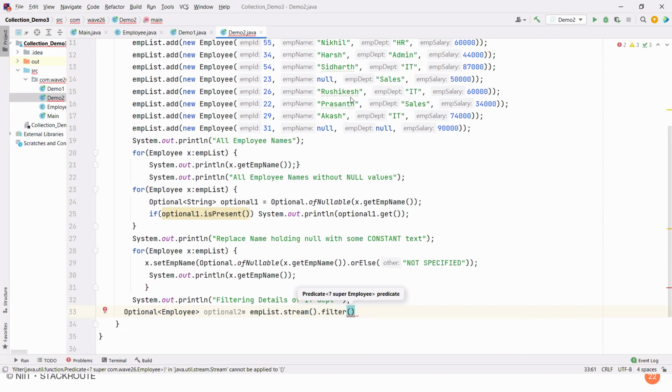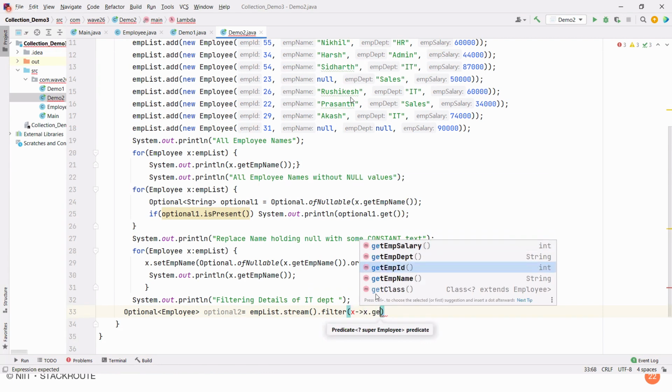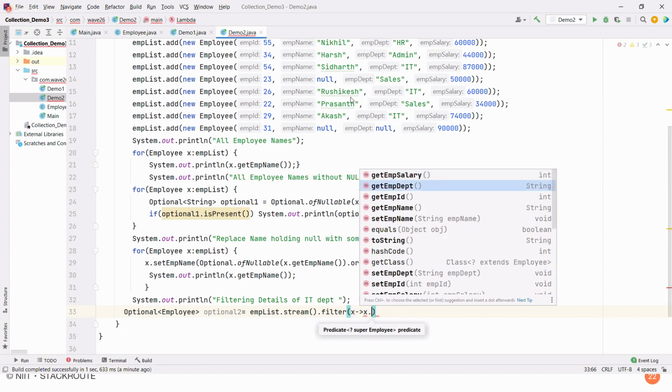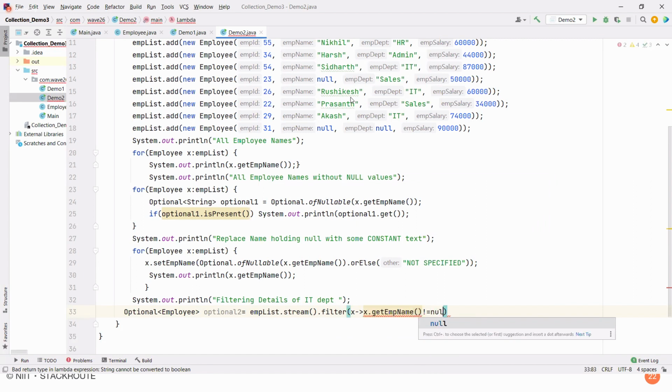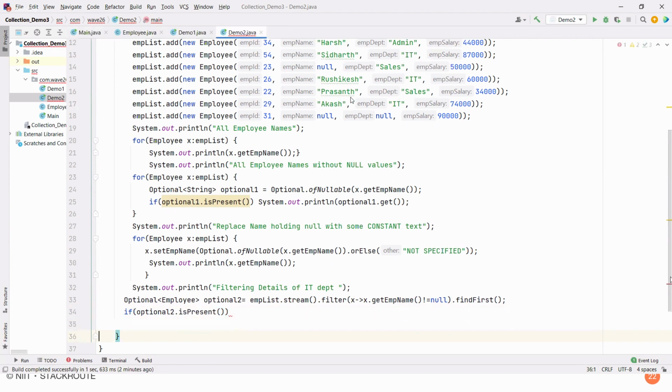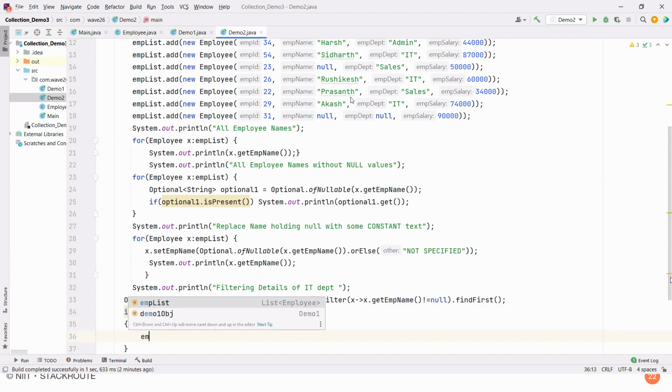So let me get only the names in my employee list.